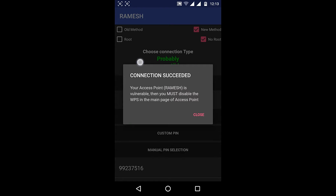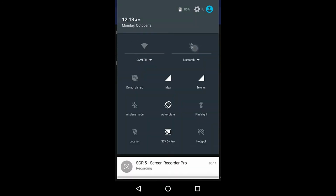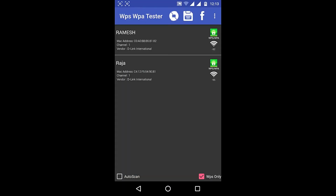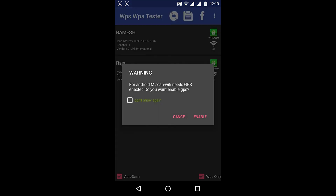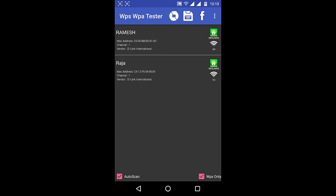See, connection succeeded. So that's it. Now after this we can connect it easily. So this is done, but remember to tick this auto scan, otherwise it's not going to show you, or you should tap this and enable your GPS, and then it can refresh. Otherwise you can just tick this one so that it can easily identify the WPS.